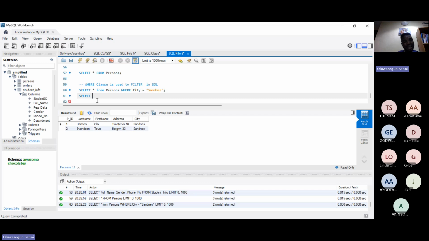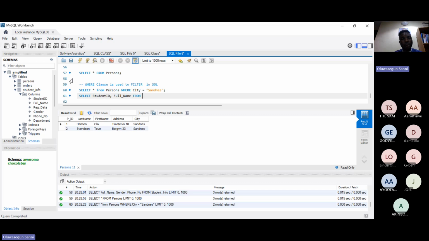So I'm going to say select student ID, and I ensure that it is spelled the way I spell it, right? Student ID, comma, then full name. Full name is spelled like this. This is what I want to get.